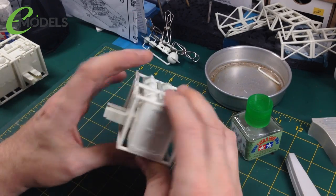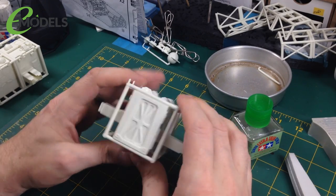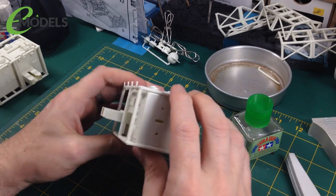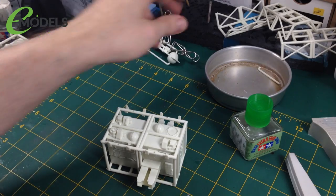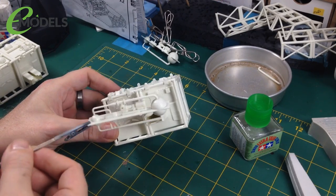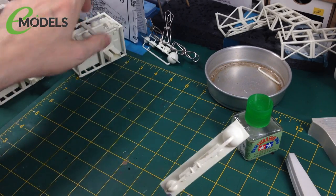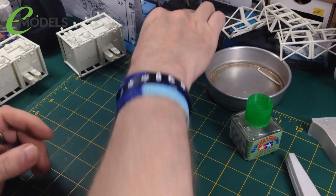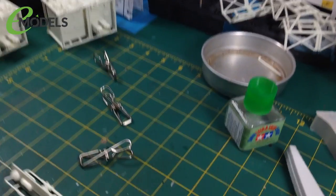But that's now done. So that is the most of the rear compartment or section or pod, whatever it's called, the aft compartment. Now we need to obviously get these parts on that go on the side like that, but we need to clean these up. So I need to go and get that other piece, and I'll show you what we're doing with that. Where's the other piece gone? I'll move the camera in a bit, hang on, so you can see.